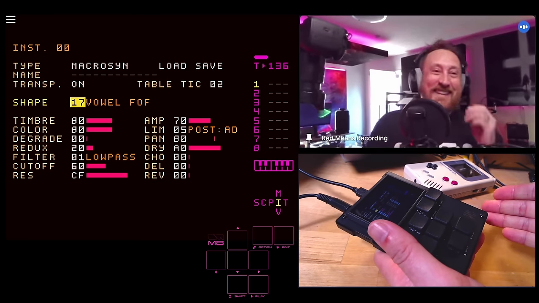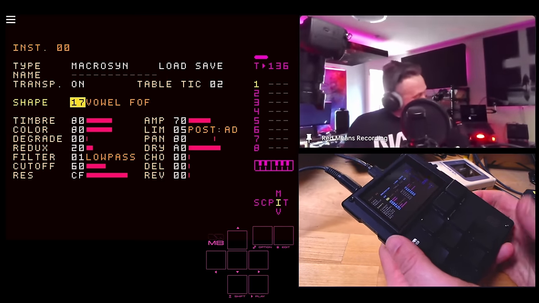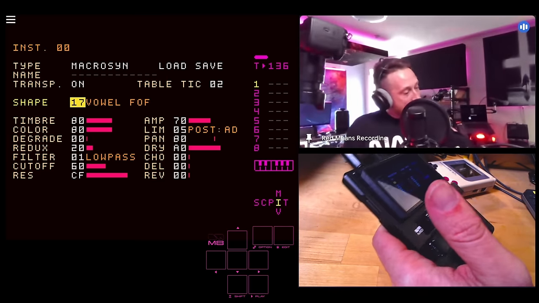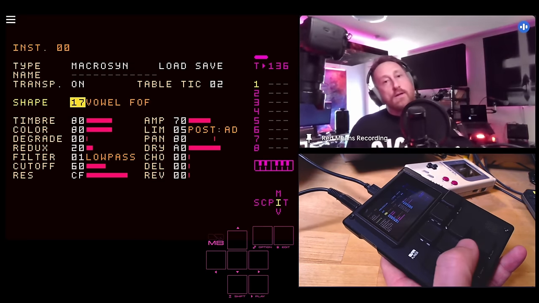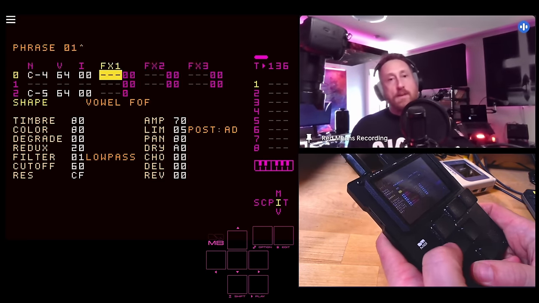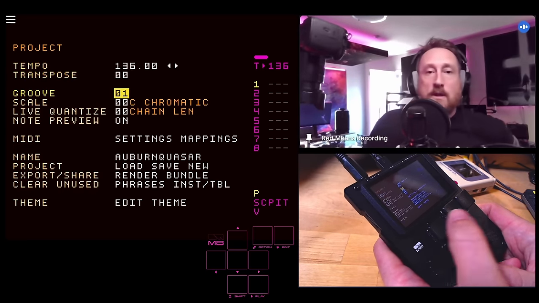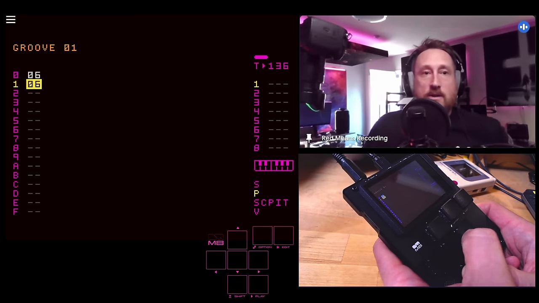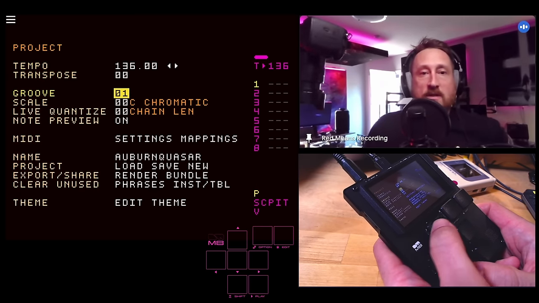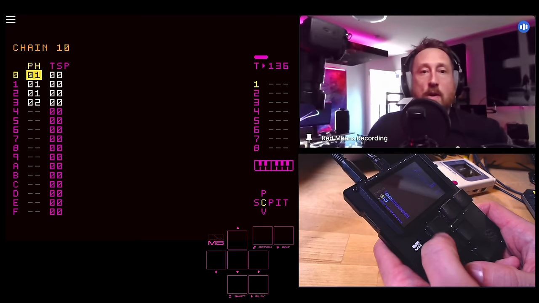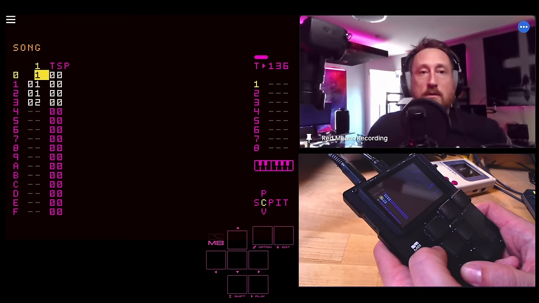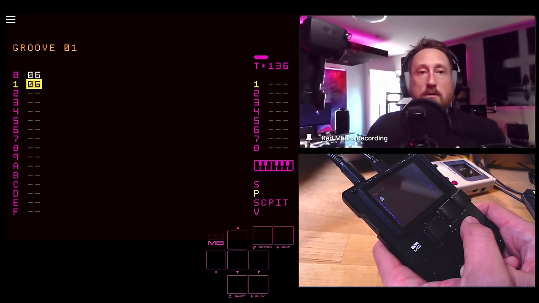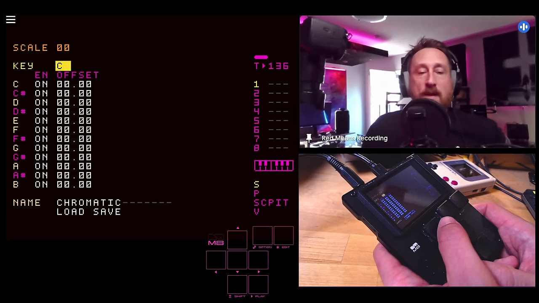If you would like to finish a song, there are a couple ways you can get stuff out of the machine. You can render. So if you go back to the P page, back to P, you will notice that, what? That was a scale. Secret scale. Go up from P. I saw it. And you go right and up. Up. There we go.